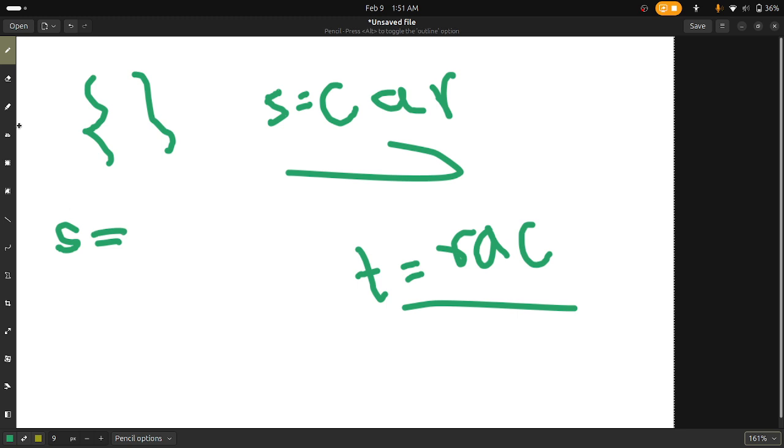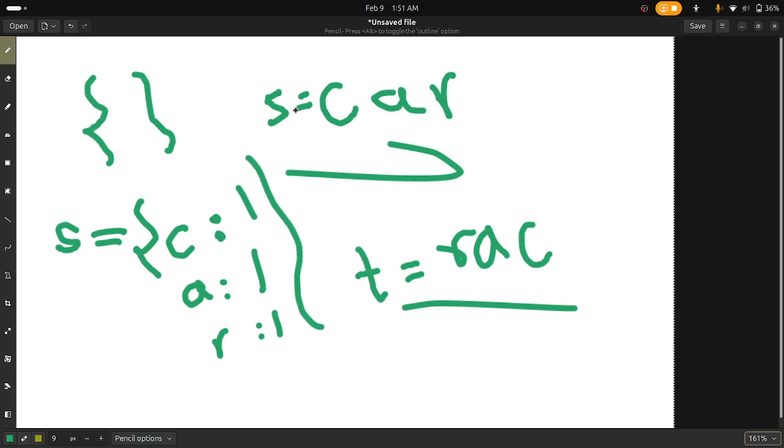This will be the hash map of S. C colon 1, the count of C is 1. The count of A is 1. Count of R is 1. Hash map of S completed.